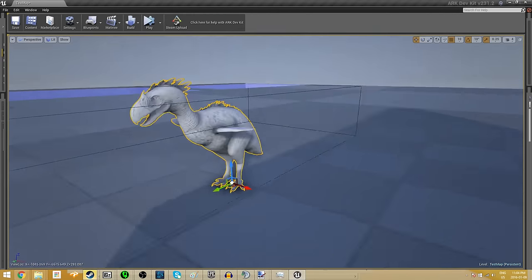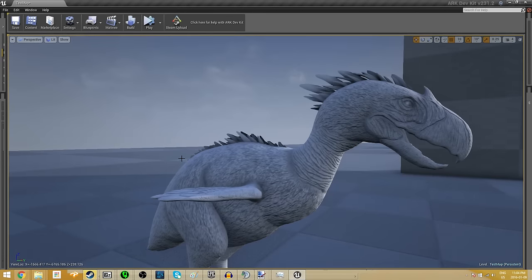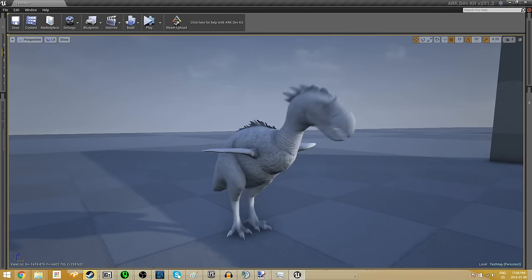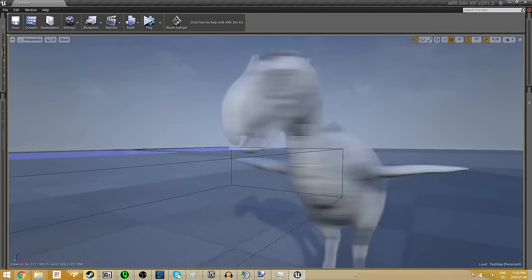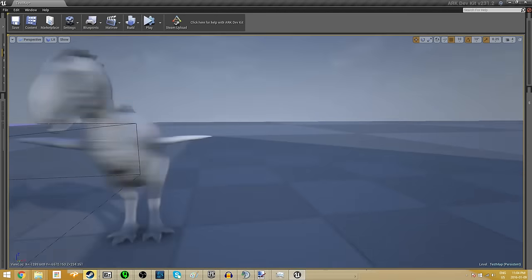What do you guys think? What are you guys thinking on this thing? I mean, me personally, I'm not scared of this thing. It's an overgrown turkey. I mean, we're gonna kill it, we're gonna eat it, and then we're gonna laugh about it around a campfire. That's exactly what's gonna happen.